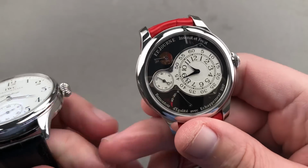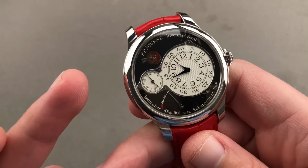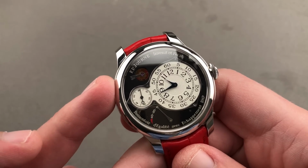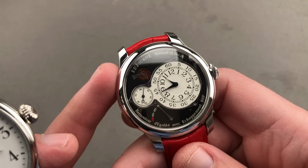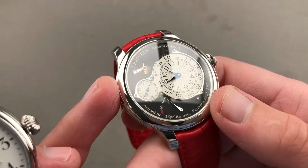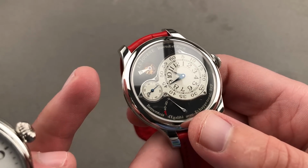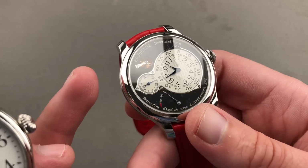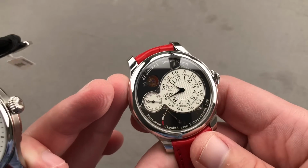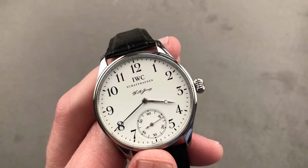It's also worth mentioning, and I'll just give you a little sense of reference, this is 43 millimeters, this is 42. This is the largest size available for the Chronomètre Optimum. It is the upgrade size. 40 was traditional for this watch. It's important to note that because I feel the dial breathes better in the 42 than in the 40. All of these disparate elements and the asymmetry play better in the bigger case, which is why I recommend this size for the Optimum. You also get a full deployant clasp and matching platinum. That's a rare feature to get with a Journe watch. It was an upgrade made at the point of sale.